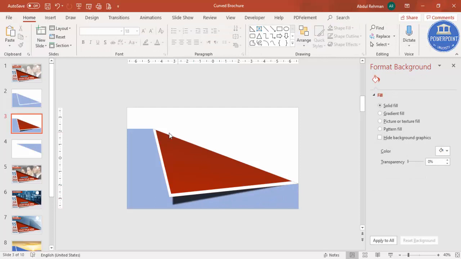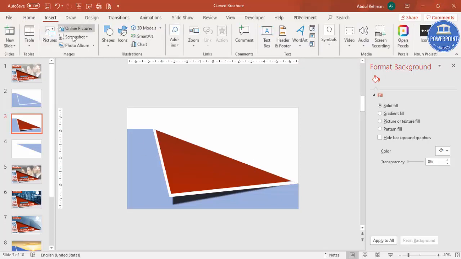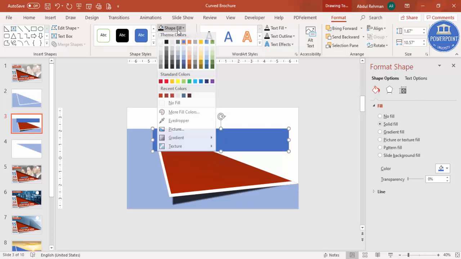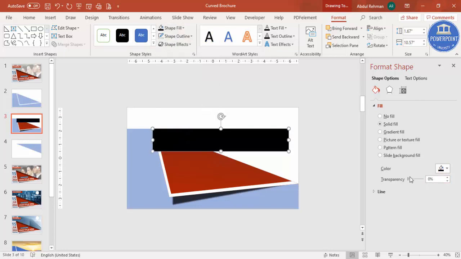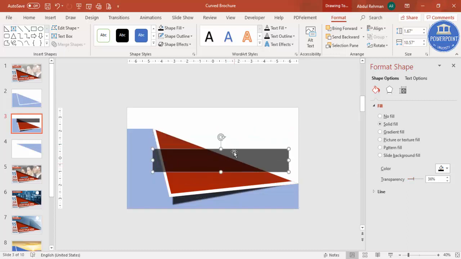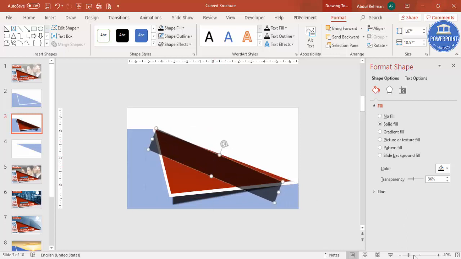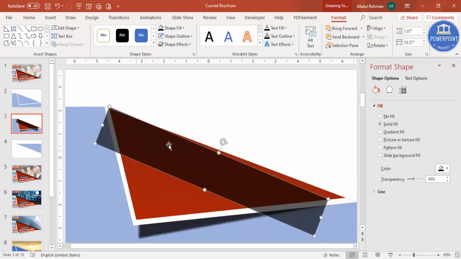So you got the shadow effect, and you can add one more shadow effect here also to make this side darker. For that, let me just go to insert shapes, select a rectangle, draw a rectangle. You can see shape outline, make it no outline, and give it some dark color, and make it somewhat transparent. Using this, rotate it, you can see here, and put it, let me zoom in, you can put it, and then right mouse click, edit points, and align it with the object, with this shape. You can see here.